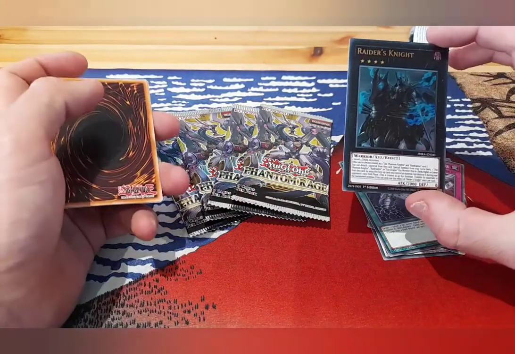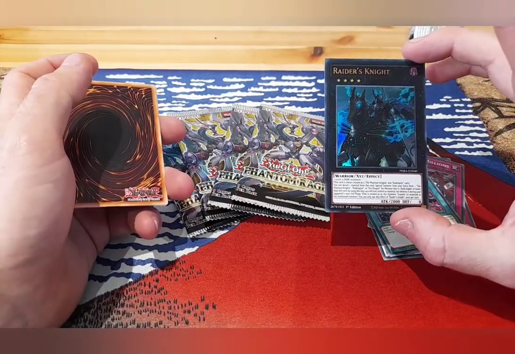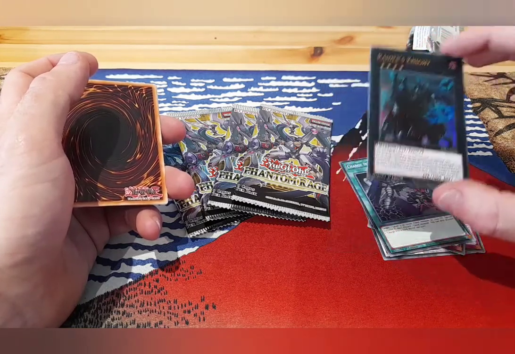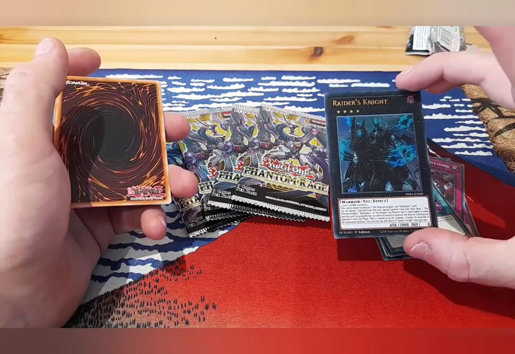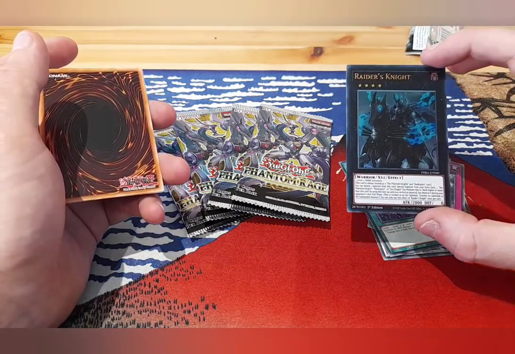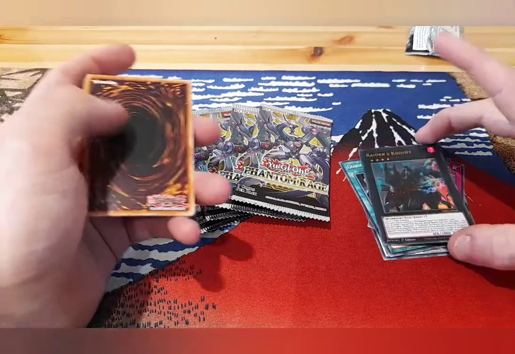We've got an XYZ monster. So I've got Raider's Knight. 2 level 4 Dark monsters. This card is always treated as a Phantom Knight. So we've got some Phantom Knights in this set. That could be something interesting. Obviously, we've had the Phantom Knights of Rusty Bardiche coming off the ban list at the start of the month. So, yeah, we're going to see what happens with that.